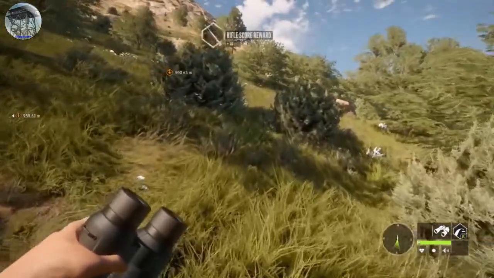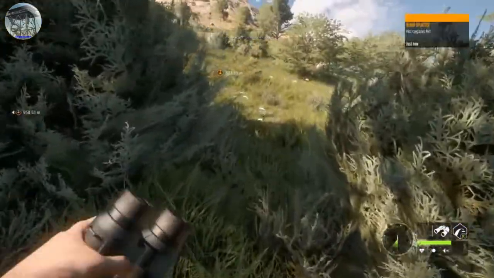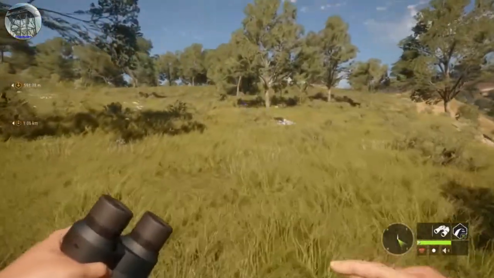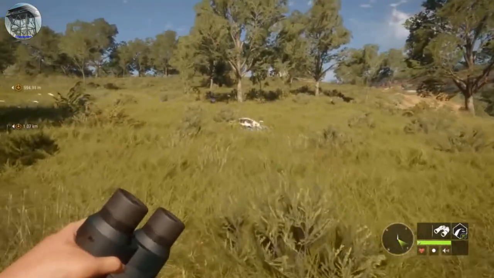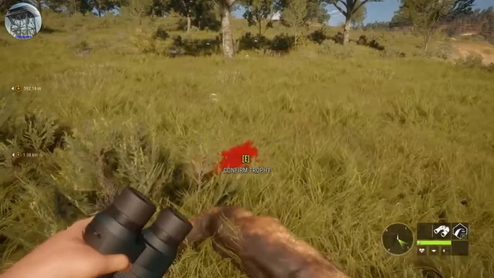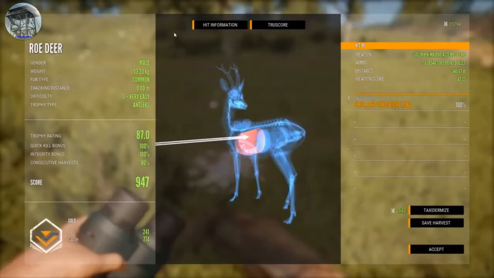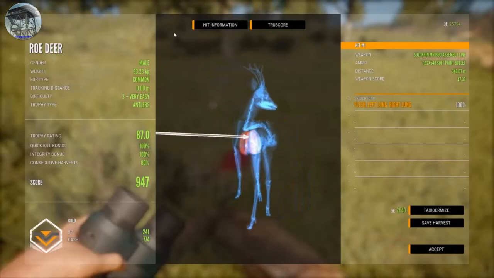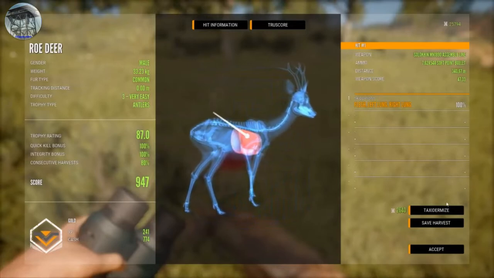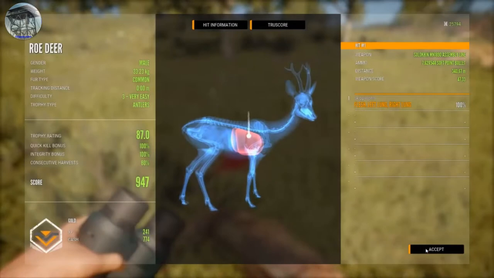Hopefully there's another one down. Some blood. And here's one we shot at 340 metres. Oh, 947, wow. 3 off a diamond. I'm going to have to keep that one. So close.